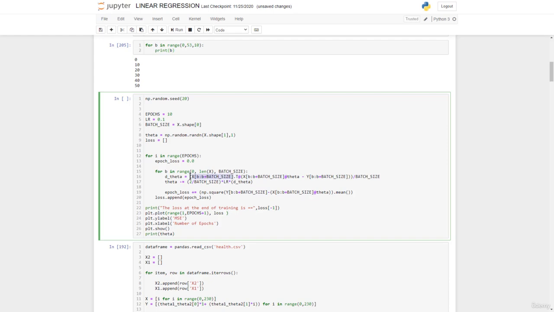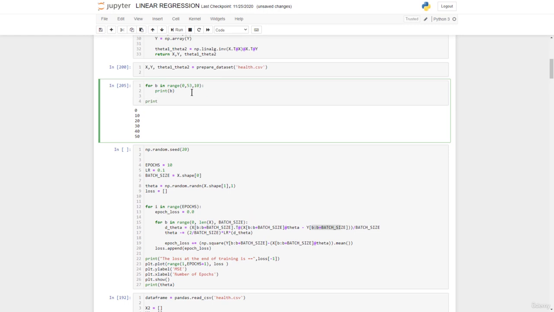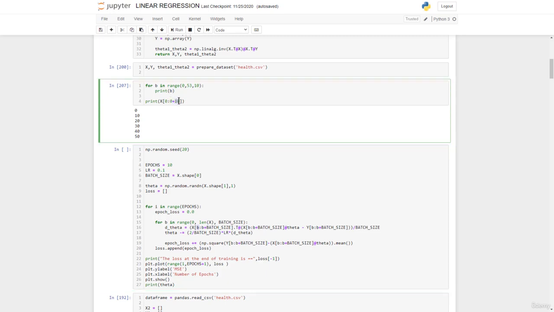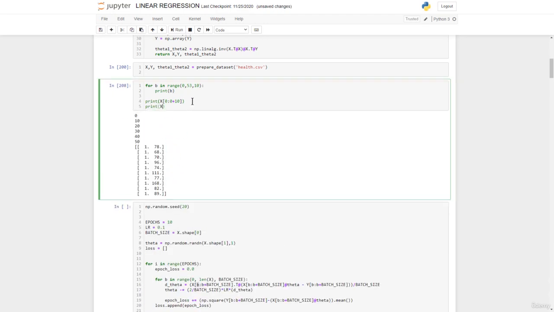So that's why we have x from b to b plus batch size, and so on and so forth. So that's why we repeat this throughout. Now let's plot out x, and you could find this difference. So let's say, for example, print x. Let's say this is b. Recall that when having this as 10, or going through these 10 steps, b starts from 0. So let's say this is b, as in this case we have this b, up to b plus the batch size. So we're supposing that we're dealing with a batch size of 10. Now let's print this out. We have exactly this. Let's print out x so we could see exactly how this works.